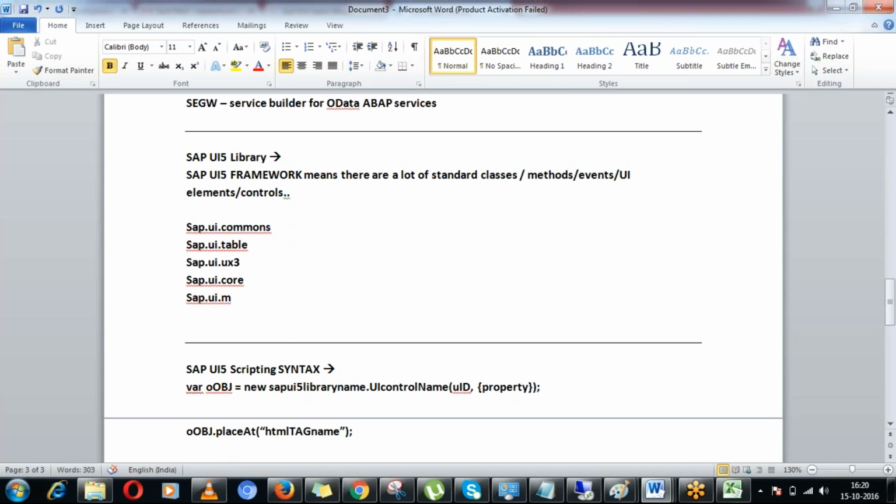Don't be much confused by this syntax. Gradually you will know all the syntaxes. I'm just explaining it because it would be easy from the next classes.